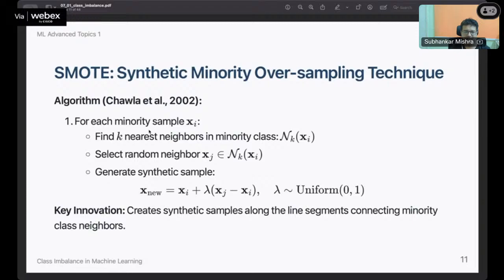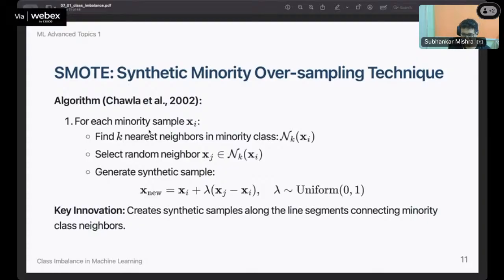So the clever idea is, instead of duplicating, you can just create new synthetic samples of the minority class. It's still an oversampling technique. So what do we do? We pick a minority sample, xi, and we find its, let's say, k nearest neighbors, which are the closest, and then pick any of the neighbors randomly among those k nearest neighbors, and then you create a sample in between, at a point on the line connecting the initial minority sample that you picked and the randomly selected neighbor. So if you draw a line, you pick any point on it.